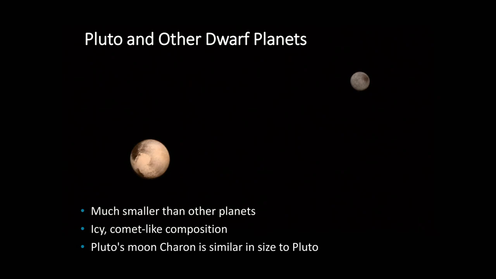And if you compare the size of Pluto and Charon to each other, they're very close in size, and they behave more like a binary system rather than a big central object and a smaller thing orbiting around it. So we'll talk about different kinds of binary orbits when we talk about stars later in the semester, and you'll see what kind of different orbits two objects can have that are orbiting each other.